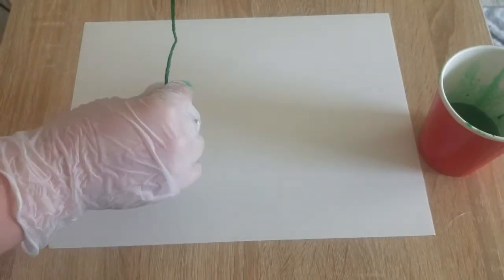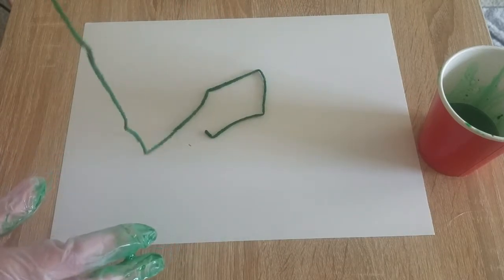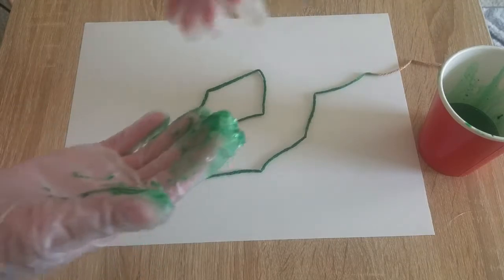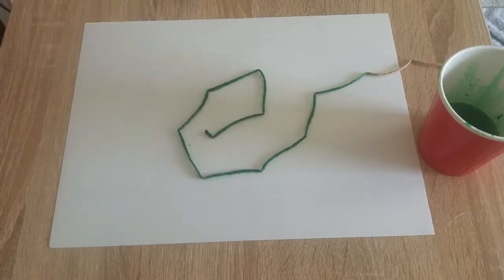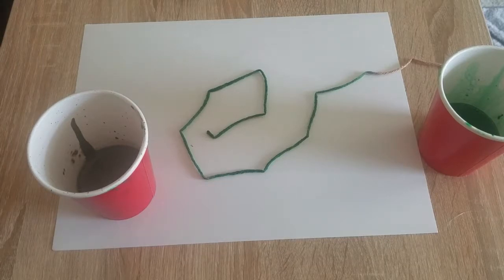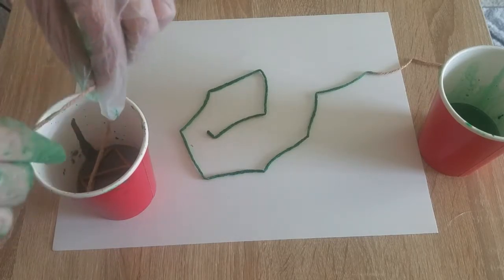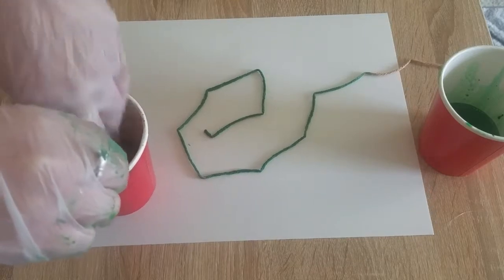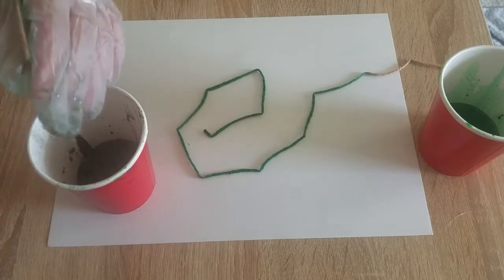Then you're going to want to take it and just lay it over your paper in any pattern you want. This string is a little on the angular side on the first run because it was wrapped around a cardboard bit, but I think it actually turns out pretty cool with the bends in it - definitely more of a unique look. If you wanted this effect you could easily take a flat iron or curling iron to create a natural curl, wave, or kink inside the yarn if yours isn't already laying out like that.